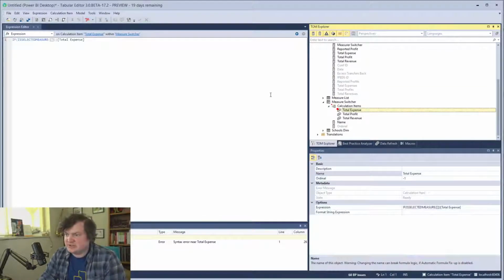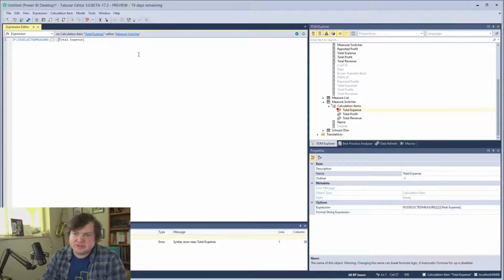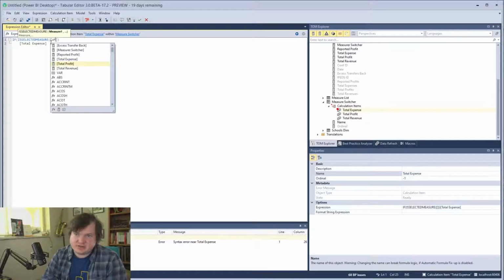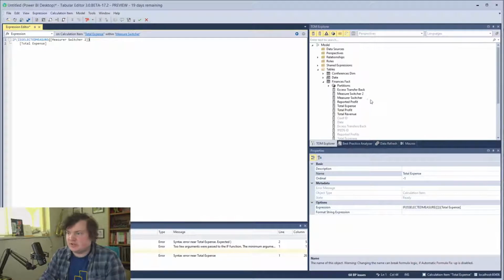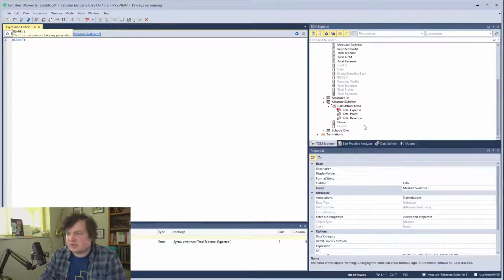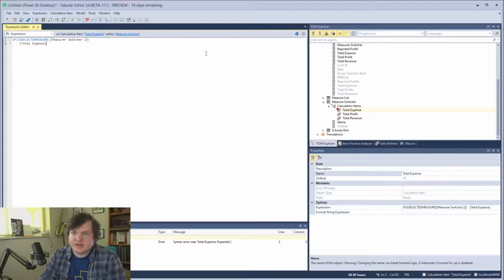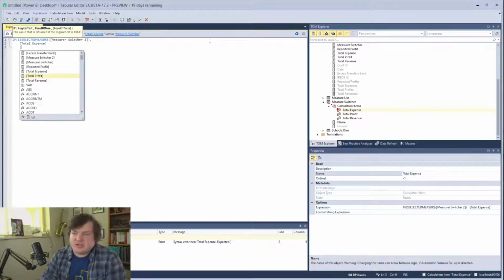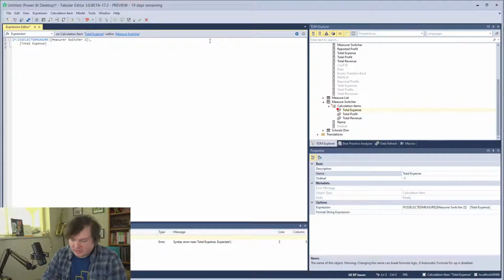And then in here, we'd say 2. And up here, this would just be blank. So if you brought this in normally, it wouldn't do anything. And then this would say, if you use the dummy measure, then you return total expense. And that's it.